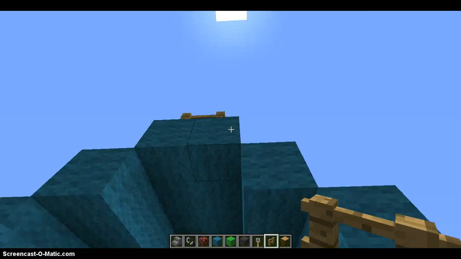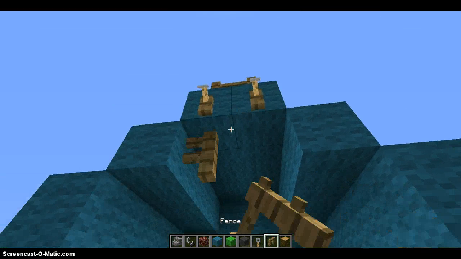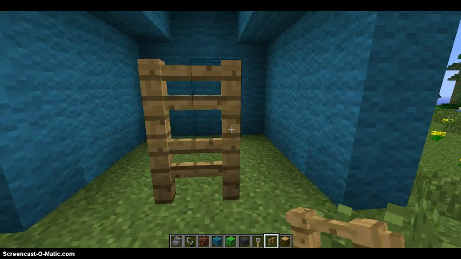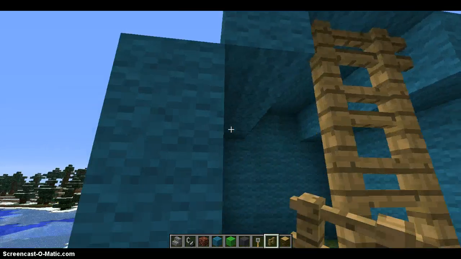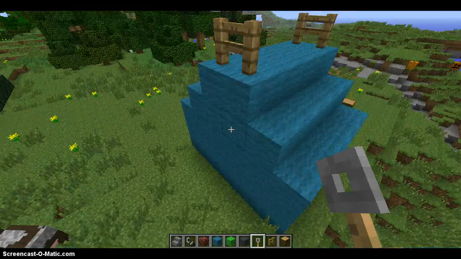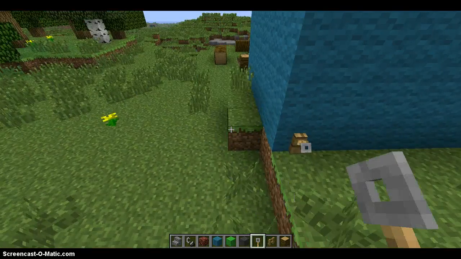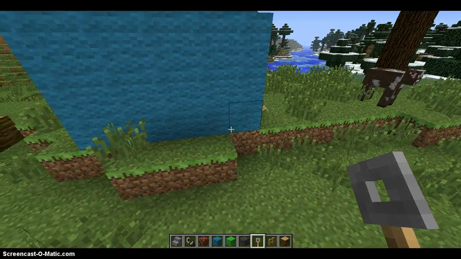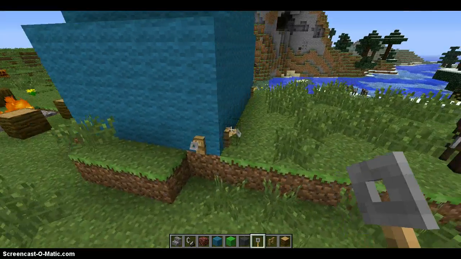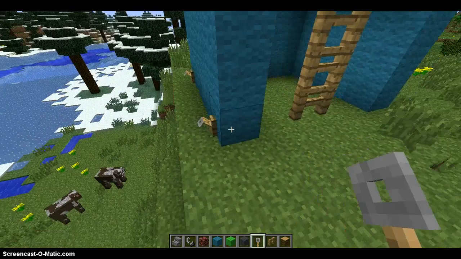And then tripwire hook. So, and then this is the string of the tripwire hook. So we're just gonna put the tripwire on the back, 2 tripwires, and then put tripwires in all corners. So just do that, okay, and make sure you do another one there. And you do the same as well here.